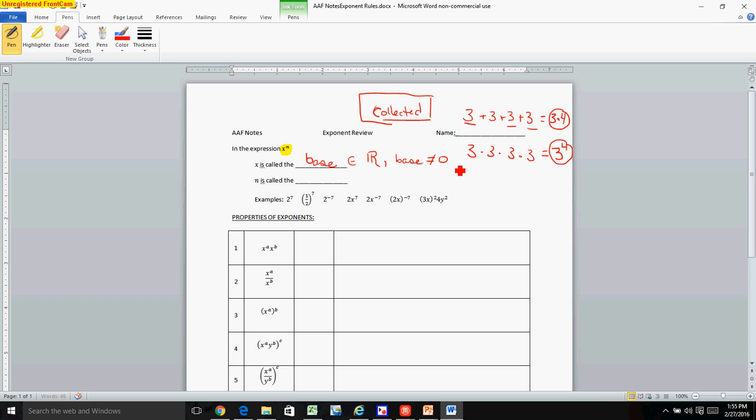But multiplying by 0 is problematic. It's great in a lot of instances where multiplying by 0 makes things go away, but when we're dealing with exponents, we don't really want things to go away. So we are going to say that our base is not going to be equal to 0. And of course, I've already used the vocabulary that the little number is called the exponent. And we have no restrictions on our exponents.